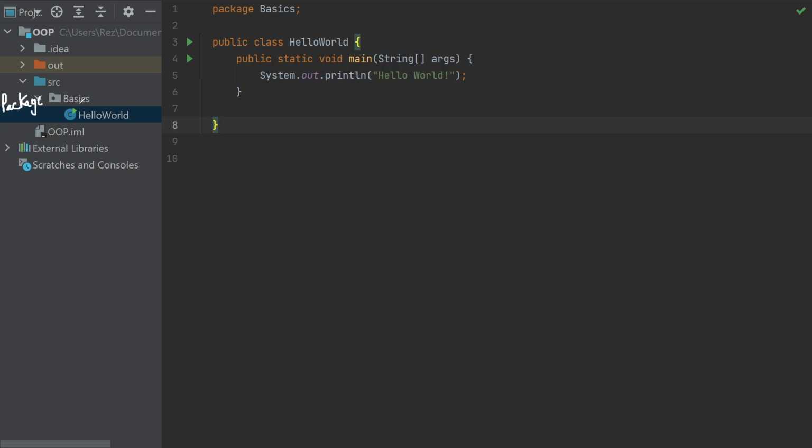Whenever something is inside of a package, the first line, we need to specify where that file is and which package it is. So notice that basic is also basic, right? The same spelling, and the spelling is important. We'll talk about that in a second here. Okay, so that's the first thing you need to do inside your code.